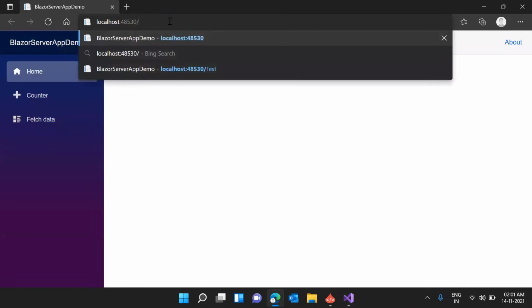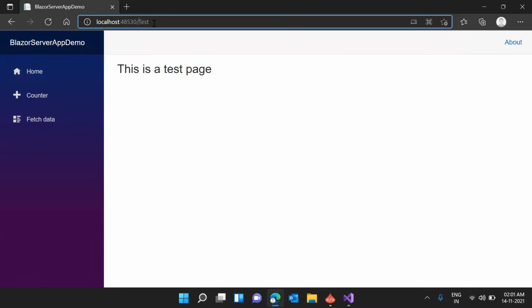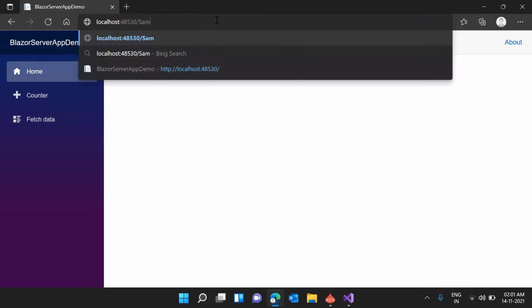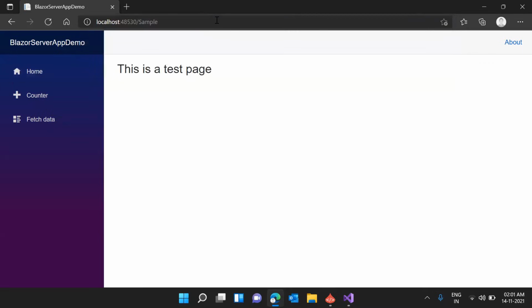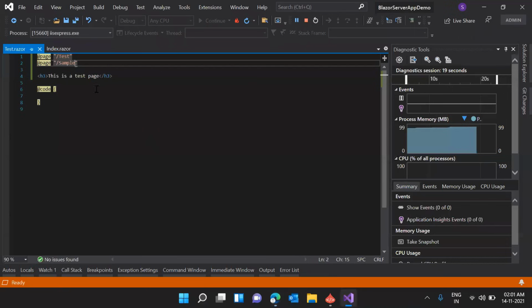And I'm giving /test first, so it is working fine. Now going back to home, now I'm giving /sample. So again, you can see the same page got loaded. So we can give as many routings as we need for a single page.